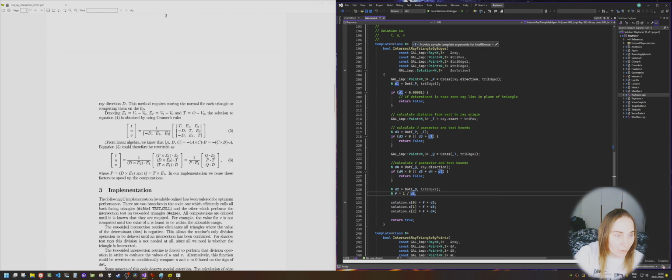So this is what we're doing here in this code. The paper shows that we need to calculate these determinants, okay? And it explains that those determinants can be calculated by doing cross product and dot product. It also finds that certain cross products are repeated, so you can see T cross E1 is repeated twice, D cross E2 is also repeated twice, so we just need 2 cross products, Q and P, as shown here. So we end up with just 2 cross products, and we have 4 dot products. So that's very cheap compared to other methods of calculating a ray triangle intersection.